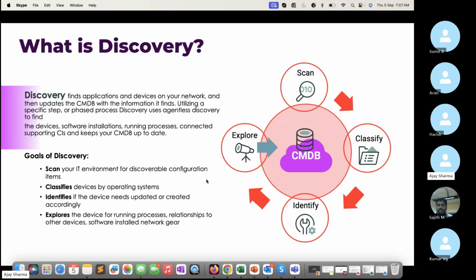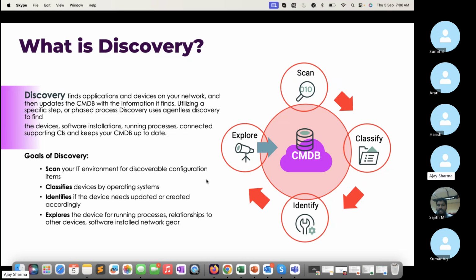Agent Client Collector was also introduced by ServiceNow recently, where we can do agent installation and then discover. That is something different, but I'm talking about pure discovery here, where we don't need to install any agent. Now the question comes to mind: if we are not doing any agent installation, how are we discovering and fetching information from that device, and how is my CMDB going to be up to date, right?